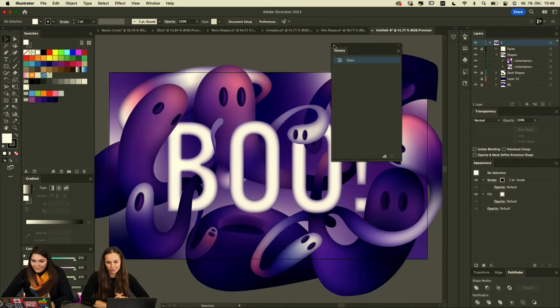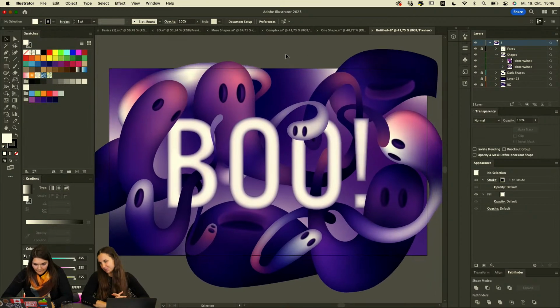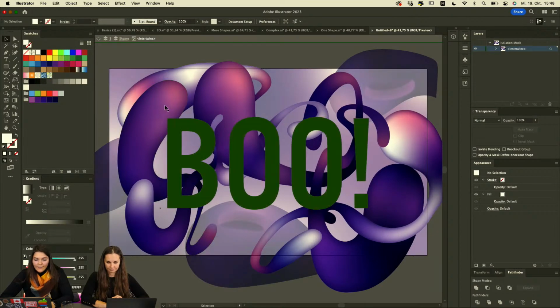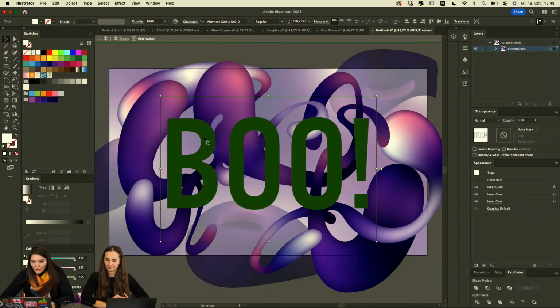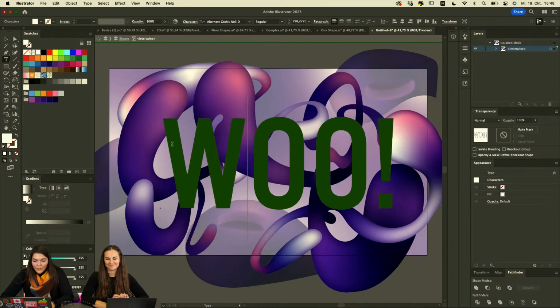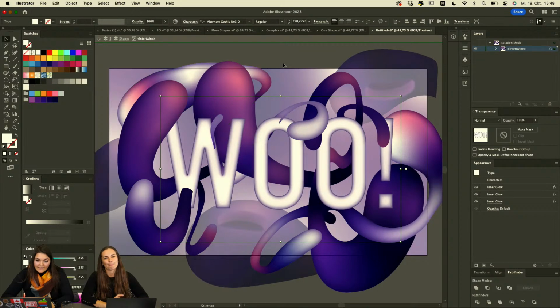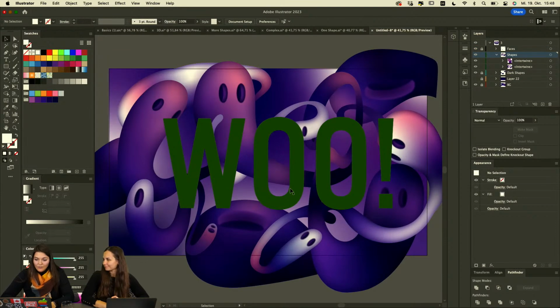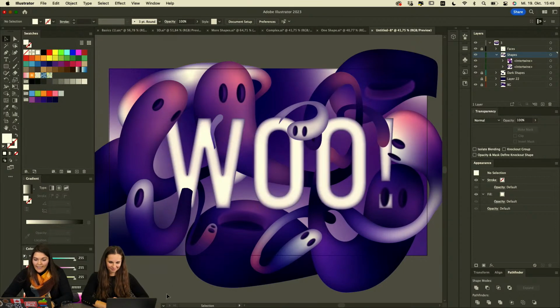In the meantime, Carla is asking if you can edit shapes once they've been intertwined. Yes. So as long as it's an intertwine and you have not expanded it, you can just go in there. Like I said, double click on that intertwine object, and it's like the isolation mode in Illustrator. So you can go in here and change the shape, but notice that the mask that you created will not move with it. It's not that smart yet. Maybe one day, I don't know. So what you would have to do is go back, change the mask again, or start over, which might be painful, but it's an option. Or you're just cool with, hey, this looks like the ghost is going through that W. I dig that. So you just stick with it.